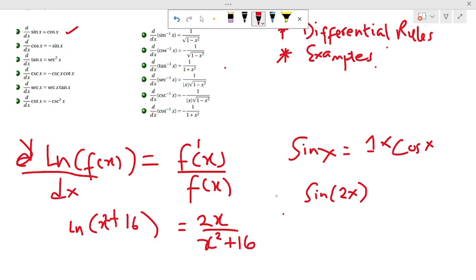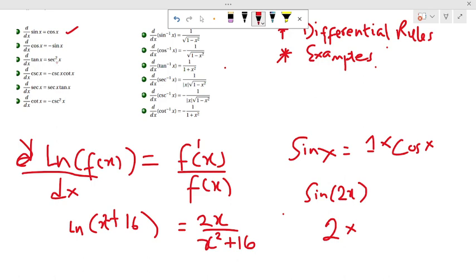So when you are given a function like this, you differentiate the baby, then you multiply it by the differentiation of the mother. I've always said that the baby is what is inside, and the mother is what is outside. So here 2x is the baby, so we differentiate the baby, we get 2. Then we multiply it by the differential of the mother. For sine and cos functions, that's how we do it. We differentiate the baby, then we multiply it by the mother.